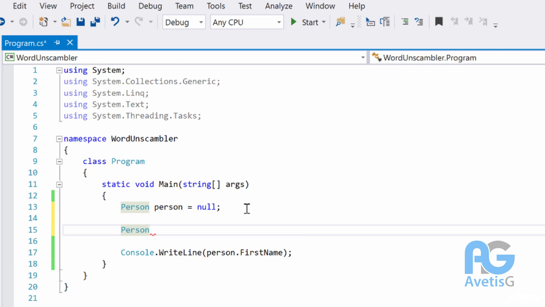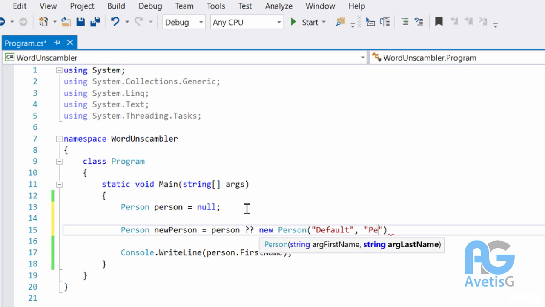That basically depends on the decision of the person writing that code, but here's how we can do null coalescing if we were in that situation. So I will say new person, person, and then I will say new person, default person.